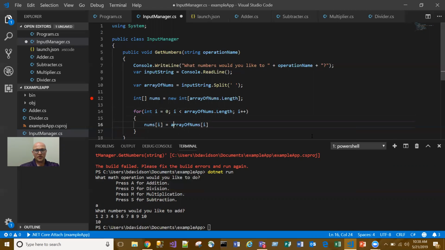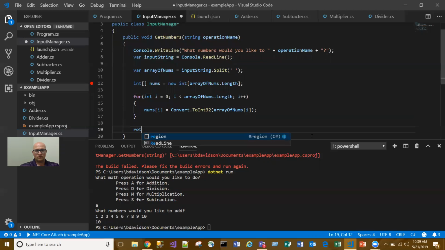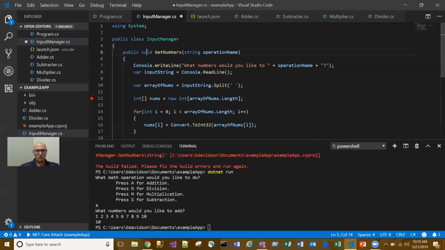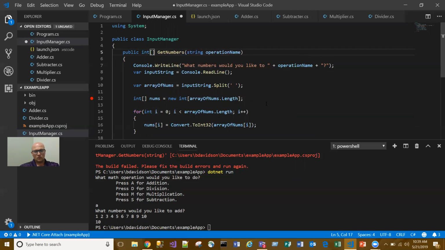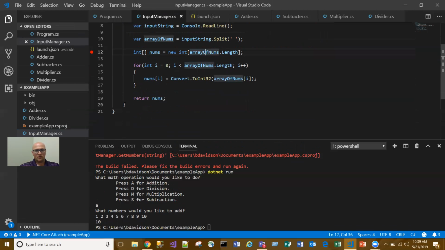This pulls out a string, and we'll do a Convert.ToInt32. Okay, that should be all we need for our input manager.